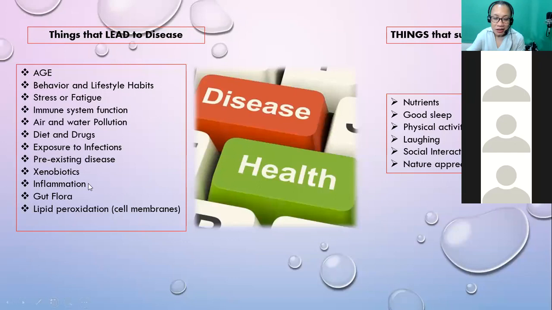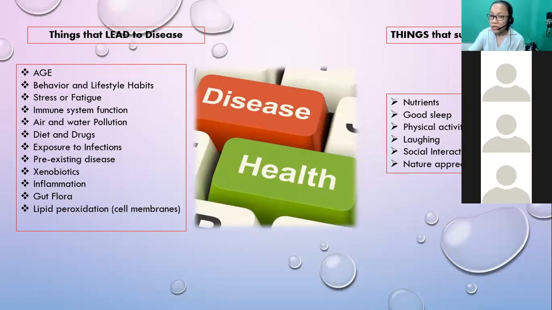Xenobiotics. Xenobiotics, these are substances that are para siyang antibiotic, no? Synthetic substances that are introduced to our body. These are usually a component of processed food, component of the things that we apply to our skin, component of plastics, component of anything that is not natural. Okay, these are called xenobiotics.